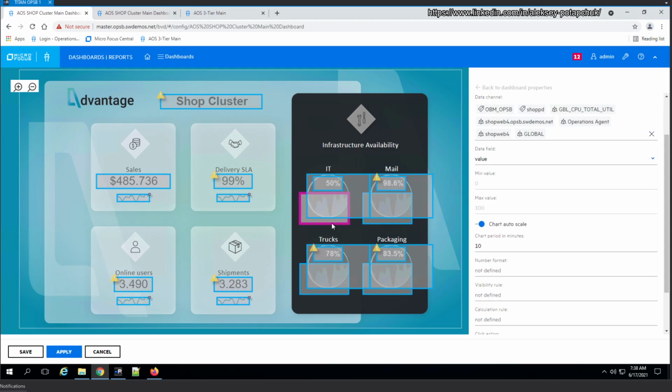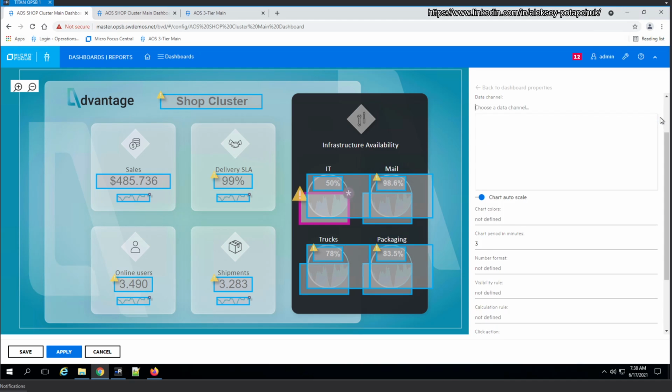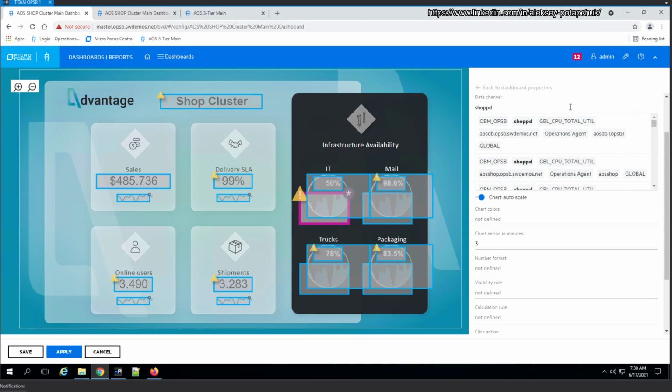Now there are more. So this one shows an event distribution in one of the web servers. Now, because it's going to be more global in this dashboard, we're actually not going to do WebMD. It's going to be shop MD.